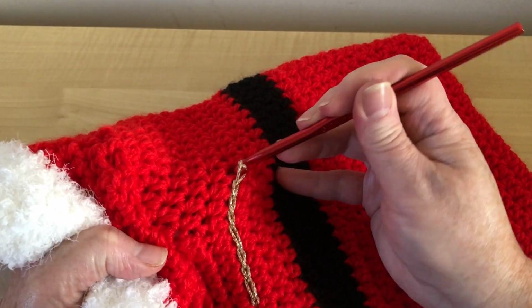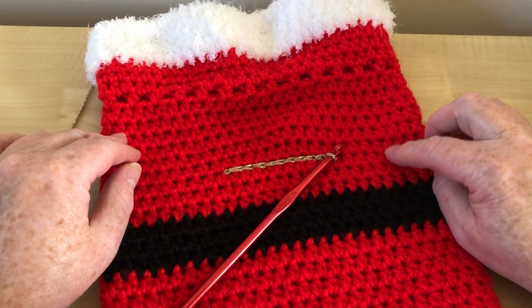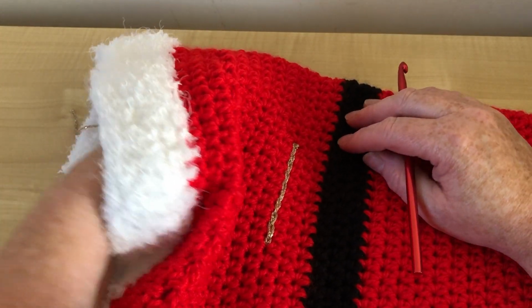So there we are. That's the 3. So if we look, we just make sure that that's the same. 1, 2, 3, 4, 5, 6, 7, 8. Nope, we need to take one off. So that's the whole point of judging.